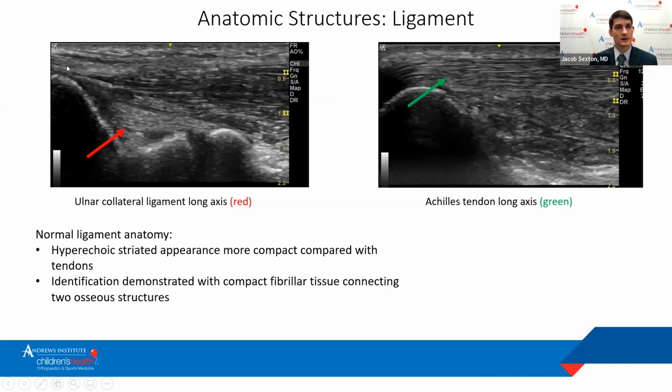As opposed to up here, I'm catching a bit of an oblique angle, but this is a little bit of the common flexor tendon with its transition into its muscle bellies right here, from the nice fibrillar compact tendon structure to the muscular structures. You can compare that to the image on the right with that Achilles tendon. You can see there's a little bit more hypoechoic elements as compared to the pure hyperechoic element of that ligament structure.